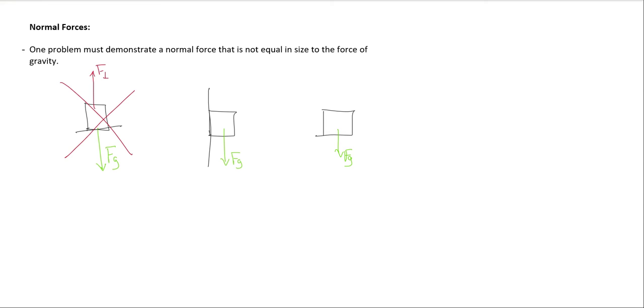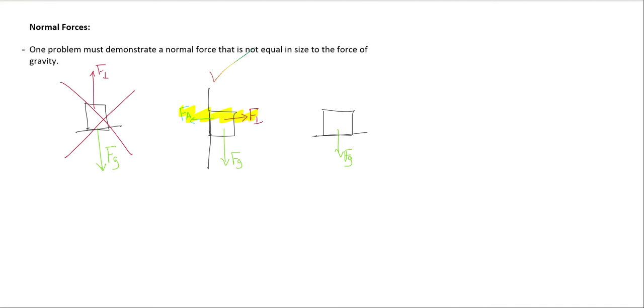But one of the ways that you might remember is, what if you had an object being pushed into the wall by some applied force? Remember, the normal force is always perpendicular out of the surface. In other words, it'd be this way. In this case, the normal force actually relates to the applied force. These are connected. Therefore, it has nothing to do with the force of gravity. This is going to be an acceptable type of problem.